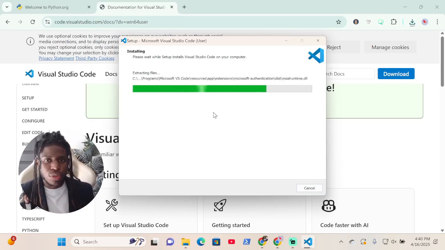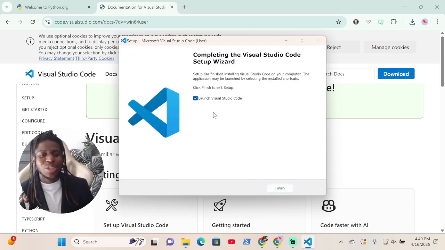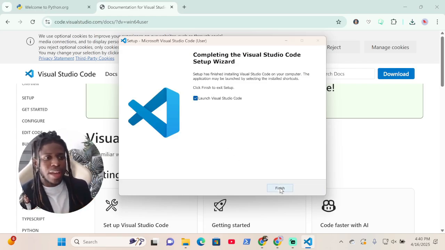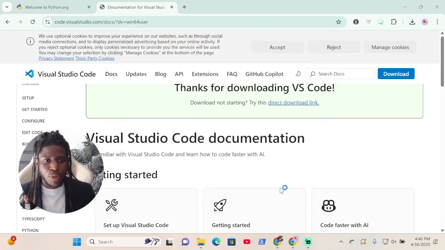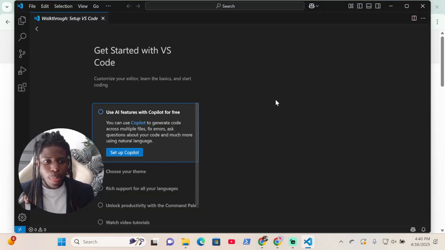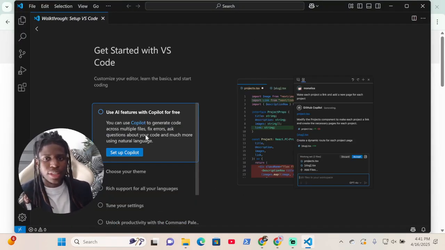For anyone who's new to coding, you have front end and you have back end. All right, just to make things simple, I don't want to have to dive too much into the specific specs of coding just yet. I'm going to have a more advanced step-by-step course to help you guys out. But right now, let's stick to the beginners, let's stick to the basics, and let's stick to figuring this stuff out. But we're going to go ahead and skip past this, and we're going to get into how I would set up my VS Code to make my life easier. All right, let's get to it.